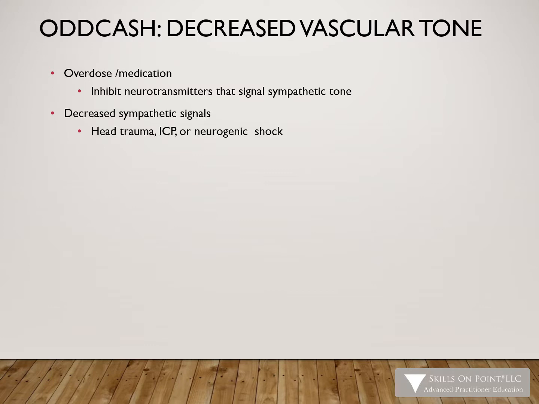Decreased sympathetic signals. Now this is something that could happen that you're not wanting to have happen. This could be neurogenic shock. You have a patient who has a transected cord or something. You're not going to get the signals physically to the areas that want that tone. And obviously your basal tone is going to go from being that normal donut to just relaxing, because it has nothing to keep it tight. So that's where we deal with an entirely different kind of mechanism.